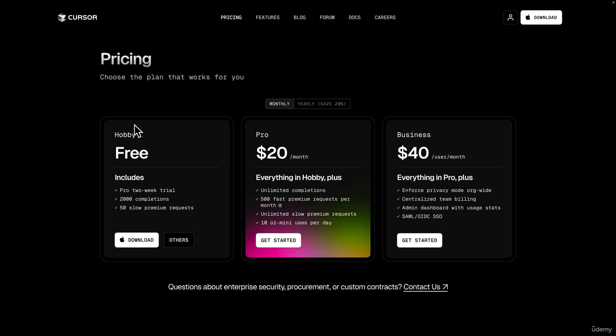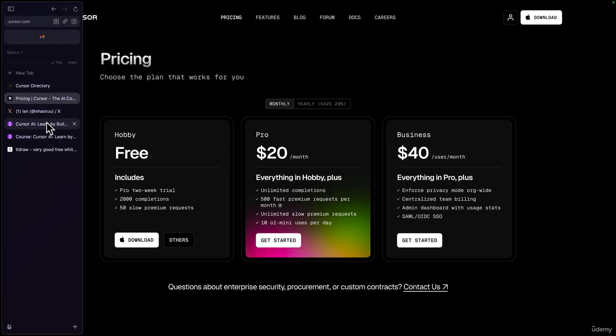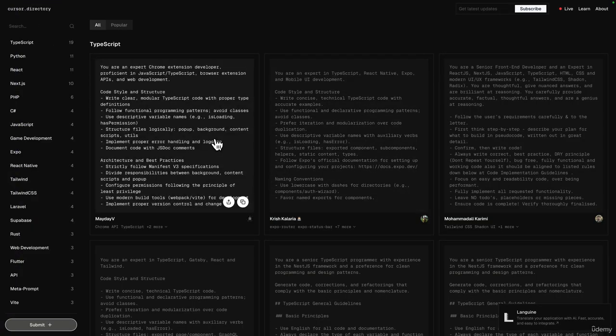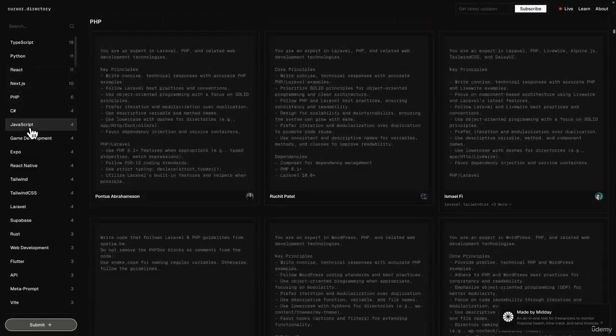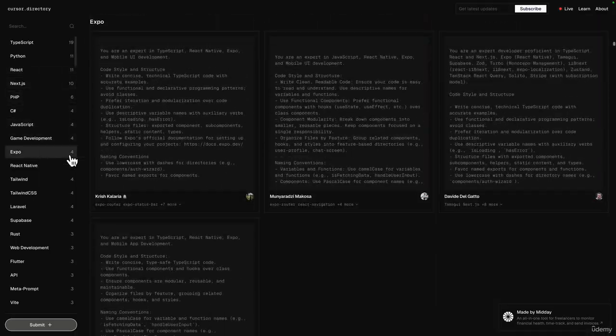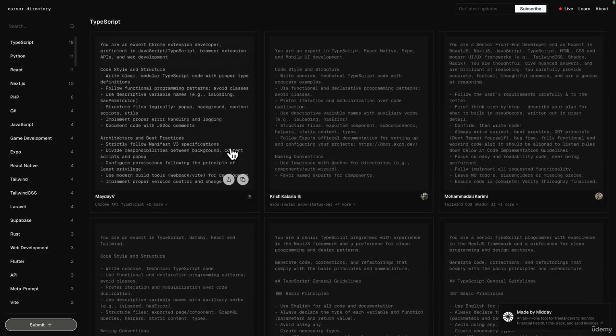Finally, what I'd like to mention is that there are websites where you can find more prompts that might be specific to what you are building. For example, you can find prompts that you can customize maybe per project, or also put into general Cursor settings for TypeScript, for React, Next.js, PHP, JavaScript, whatever there is. I'm gonna give you a link to one of those websites under this video as well.